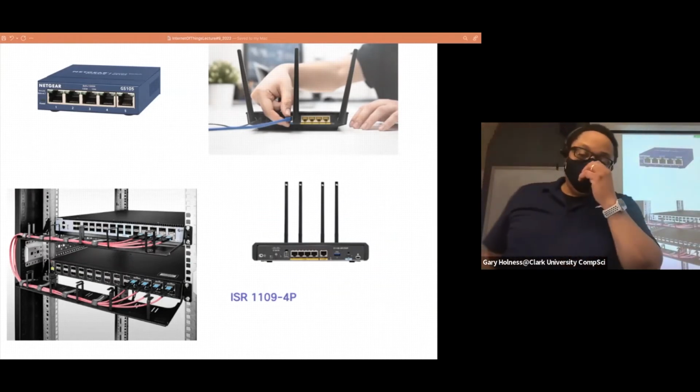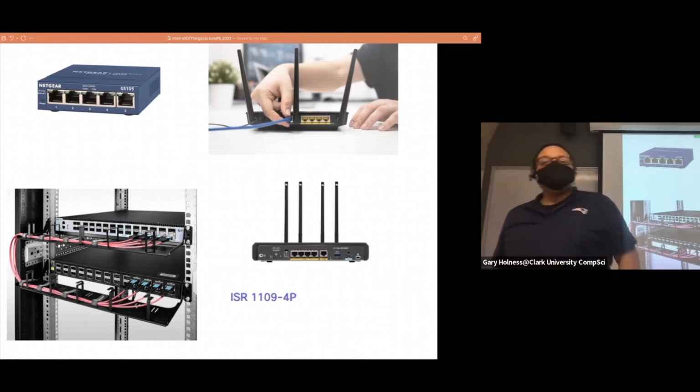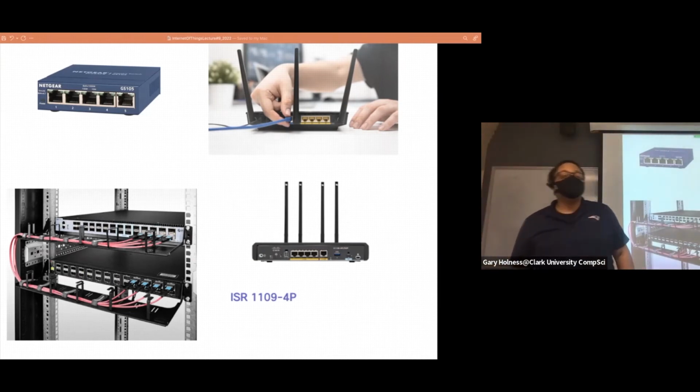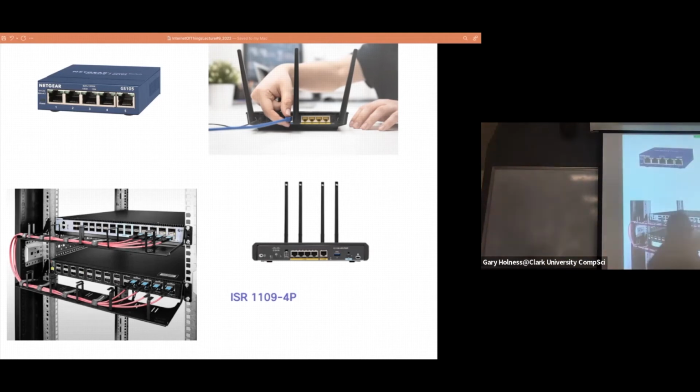So this device, I'll direct your attention to the upper right of your screen. This is a device that you might buy from Best Buy or a department store for between $100 and $300, depending on the features that you're interested in. And you might call this thing a router, right? But that's not just a router. Routing is something very specific. Does it perform routing? Absolutely. But it has a lot of other stuff in it that you learn in your networking class.